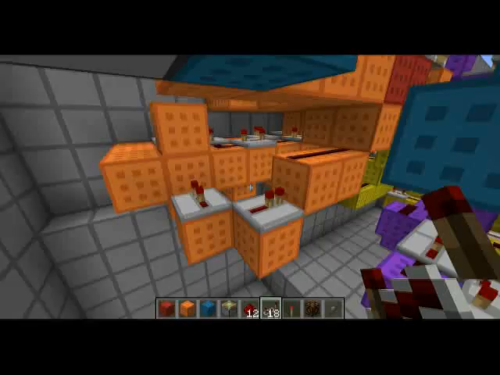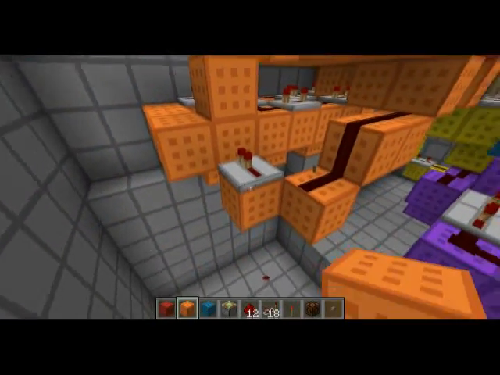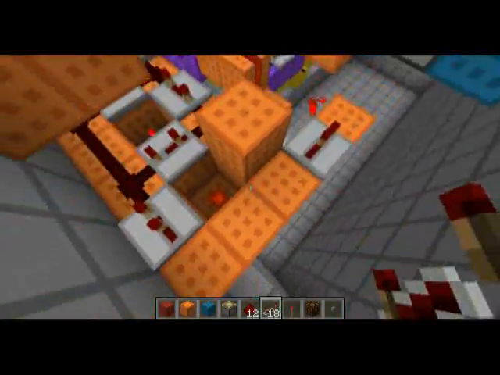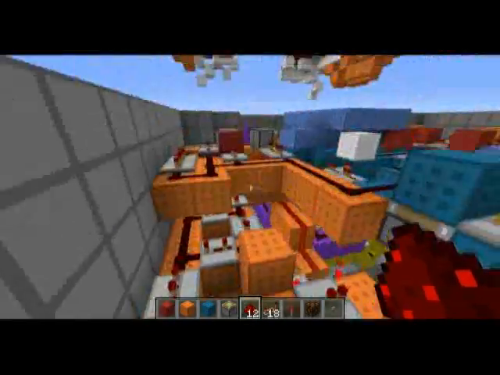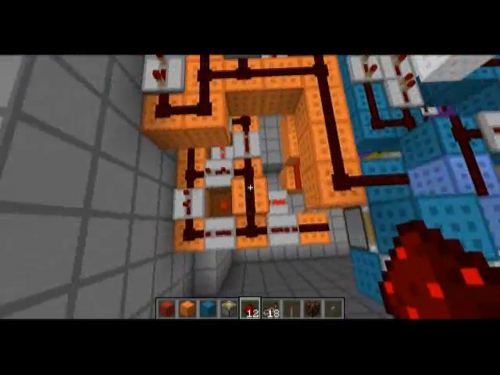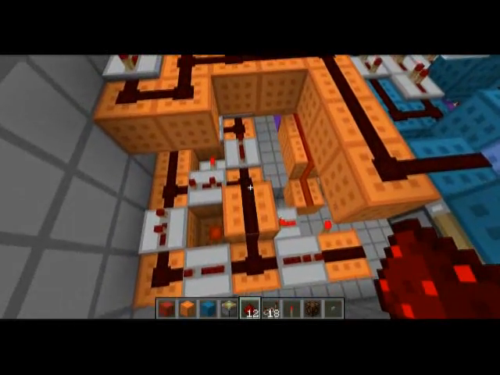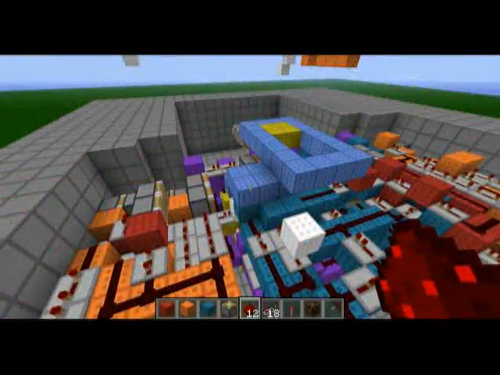Just go ahead and shift this over one like that. And then one, and don't put that there. Then put your torch down. Alright, so now it should work. Like so. And then put your other 2 redstone there. Alright, so it's important to get everything right, or else it's not going to work, as I clearly just discovered. So let's try it again.